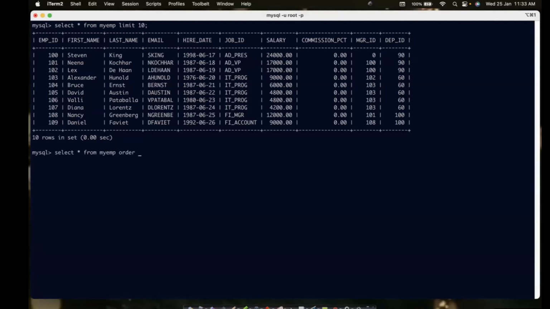What if you have alphabetical data, character data? Then it will arrange it in alphabetical order, right? So starting from A to Z. If you have a date type of column, it will arrange from earliest to the latest, right? So can you arrange the cats in alphabetical order? Alphabetical order of name.